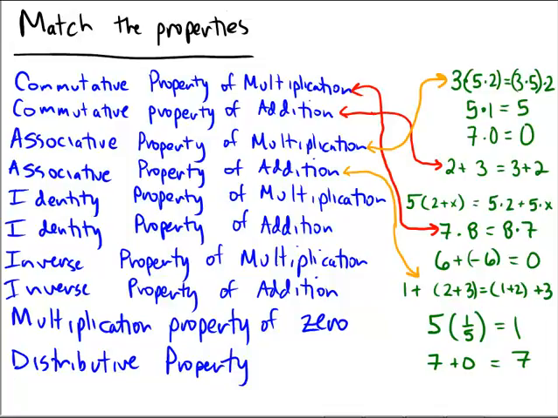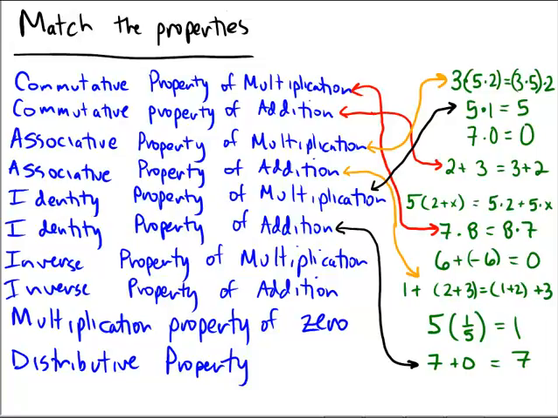Okay, next up, let's take another color. Let's say black. Identity property of multiplication is going to be the property of what do you multiply by to keep things the same. Of course the special number we multiply by to keep things the same is the number 1. So we're going to connect the identity property of multiplication with this one here, which says 5 times 1 equals 5. And for addition, what's the special number? It wouldn't be 1 anymore, now it would be the number 0. So we will connect the identity property down to here, where we have 7 plus 0 stays as 7.